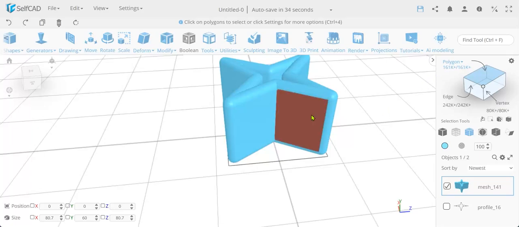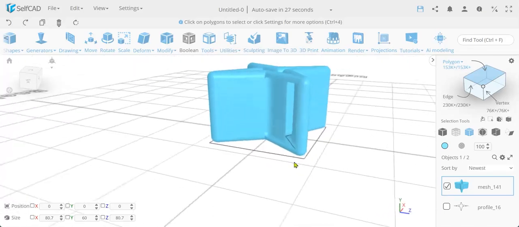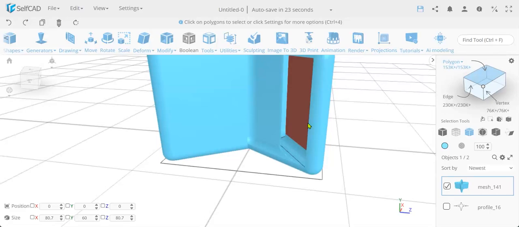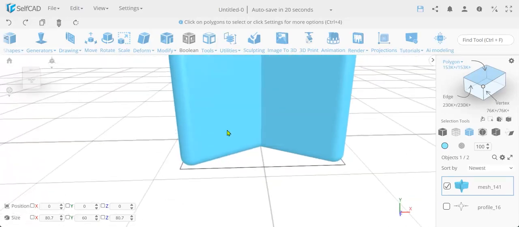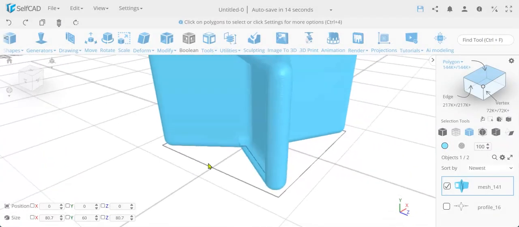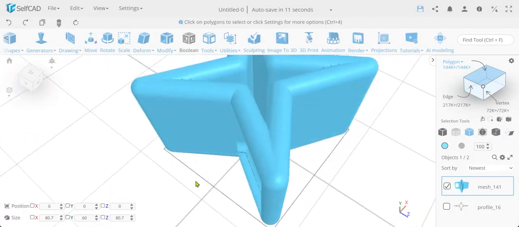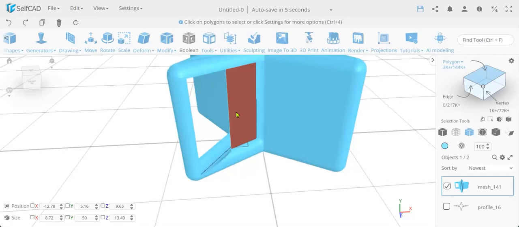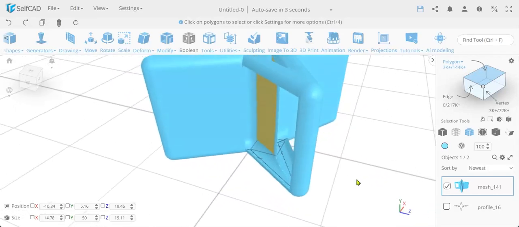So if I delete this face, for example, this one, you can see there's no overlapping geometry here. This is completely clean inside. I can delete this one also, oops, this one over here, and you can see this is perfectly clean geometry. There's no overlapping, no geometry inside. And this section here that comes in is clean and perfectly merged. So yes, this is basically what this is doing.